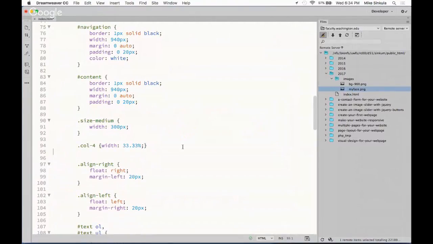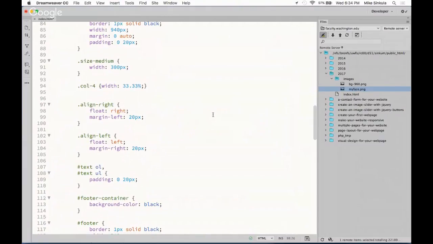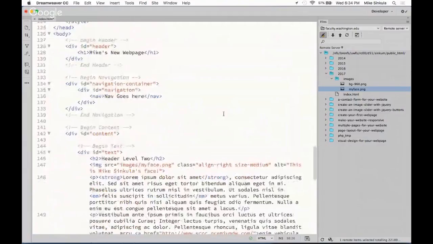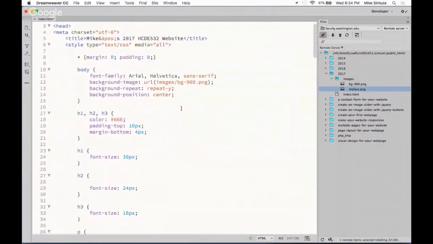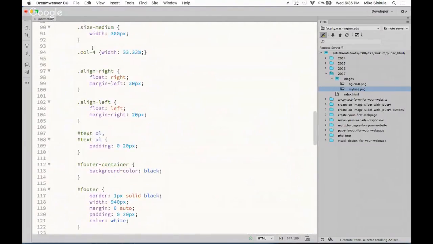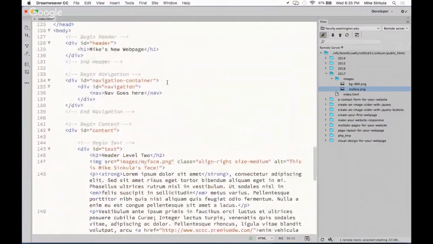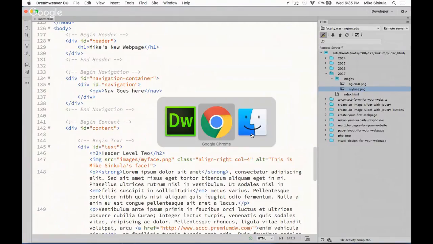So let's say instead I wanted to use that kind of Bootstrap column thing. Well, down here, let's make sure that I'm duplicating it. Instead of size medium, I could say column 4, because it would go over 4 columns.